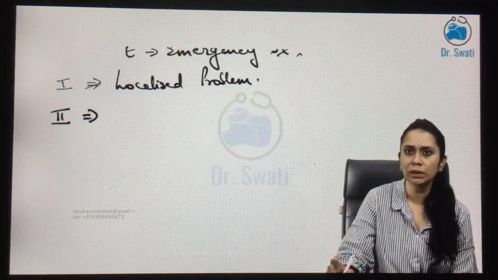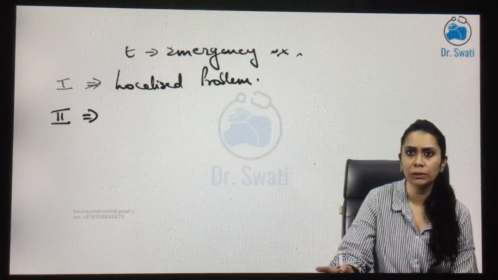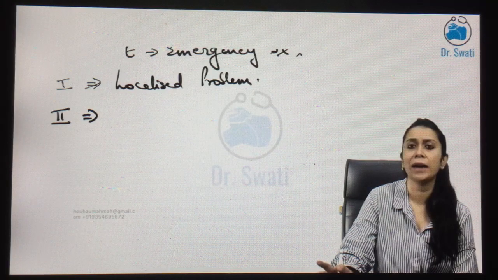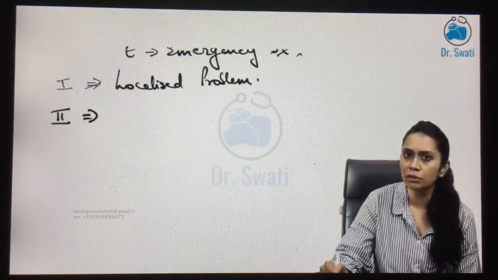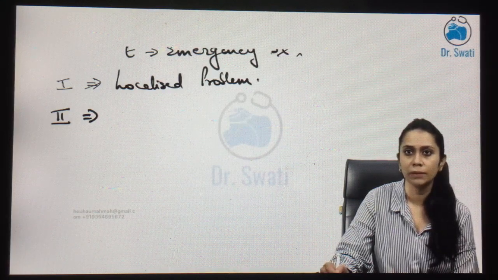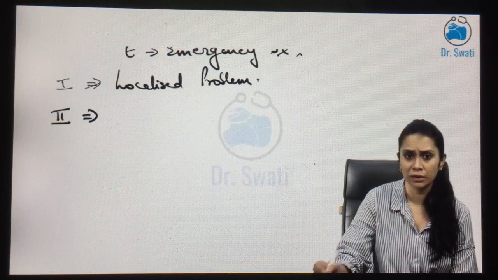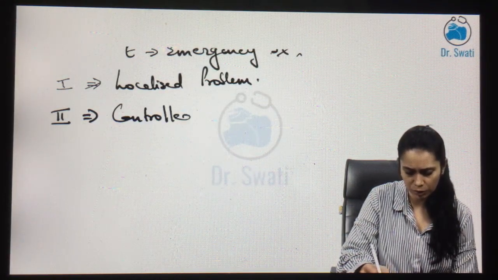Patient has a comorbidity. It is controlled. He takes regular medication. His blood pressure is within normal limit. His investigations are within normal limit. He has no problem carrying out normal activity or strenuous activity. ASA grade 2. Controlled comorbidity. There is a comorbidity with no or minimal risk. Okay? So controlled comorbidity.